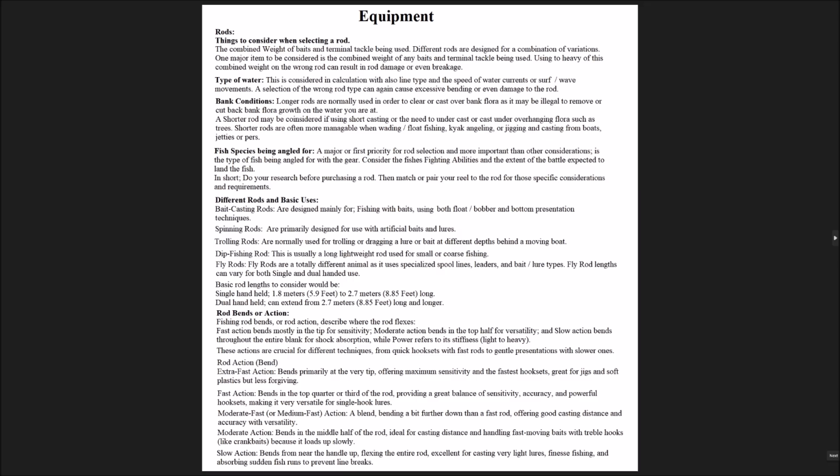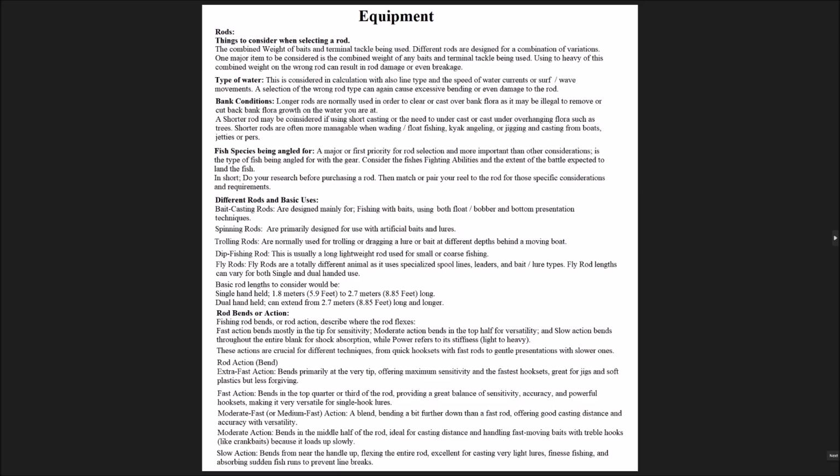So like here in rods, the main thing for the class would be the different rods and basic uses and their bend actions. But you wouldn't worry about bank conditions, water, and things like this. We do cover some of that in my class whenever I give the practicals after the test. But it's information that you need to know. However, it's not considered essential to know to pass and get your German fishing license via Outdoor Rec. That's all. Don't get overwhelmed.